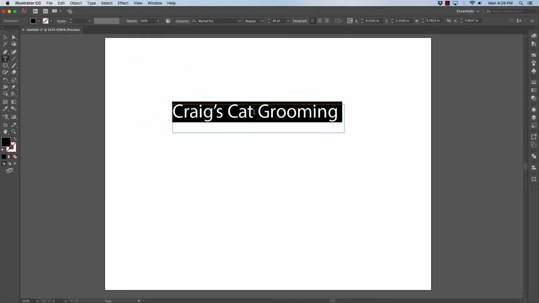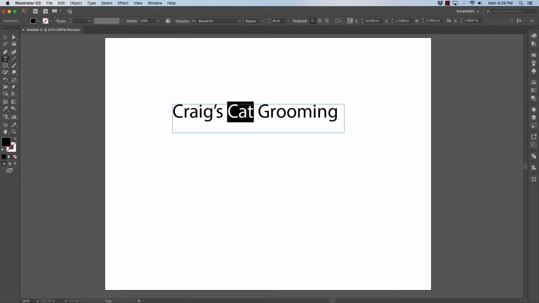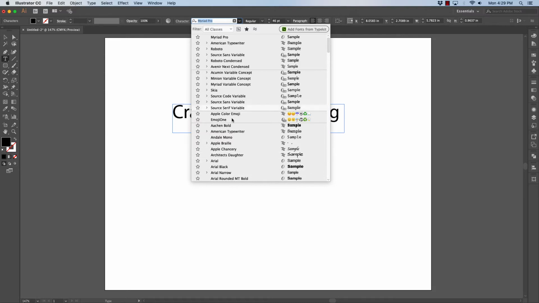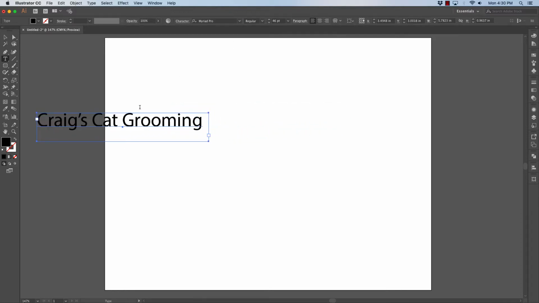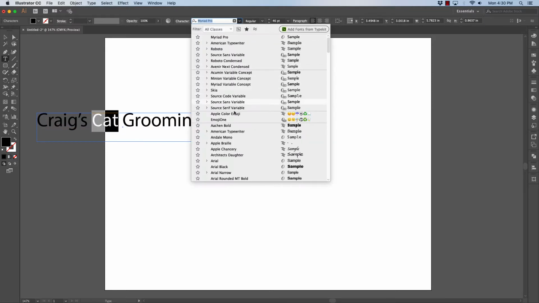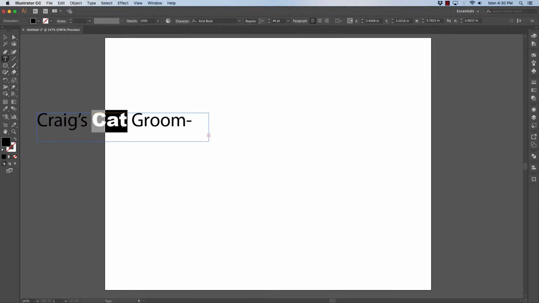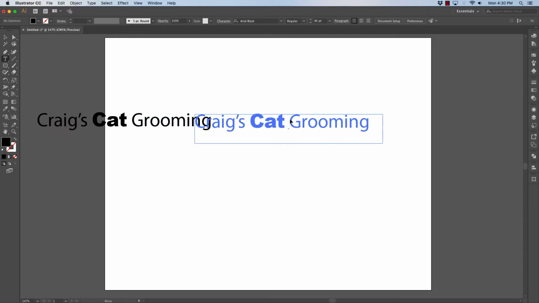So if I select my type, let's just say I want just cat here, I can go up in my control. Again, if your control isn't up here, you can go to Window and Control. So I can choose under Character a whole bunch of different typefaces. You will notice that it's changing behind me here. Let me move this over just a little bit. And when I have this selected, as I go through here, it'll show me what cat will look like in these different typefaces. And I can also set the weight of the type over here. This one only has one. I need to open this up a little bit so I can see grooming.